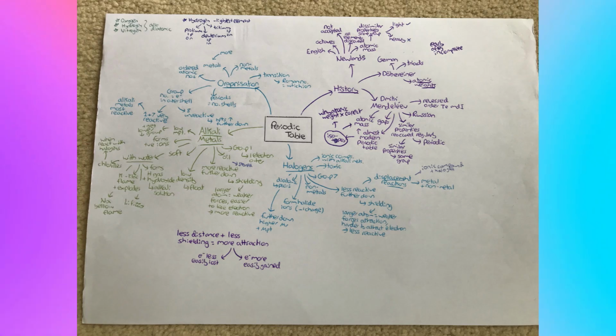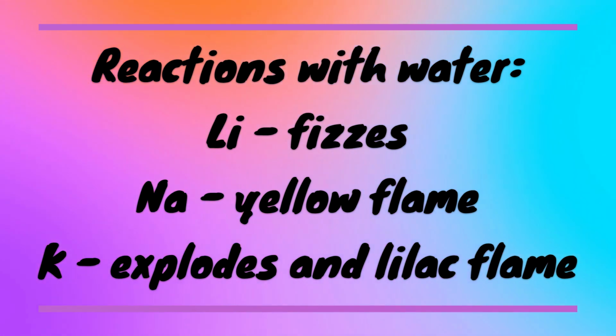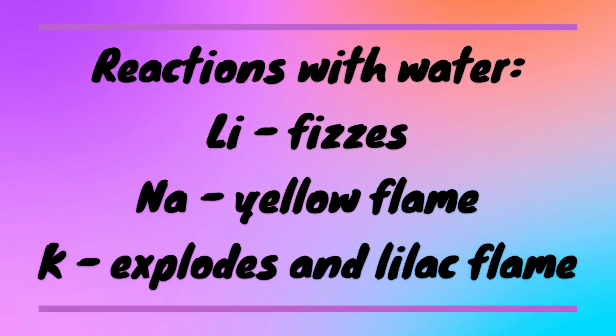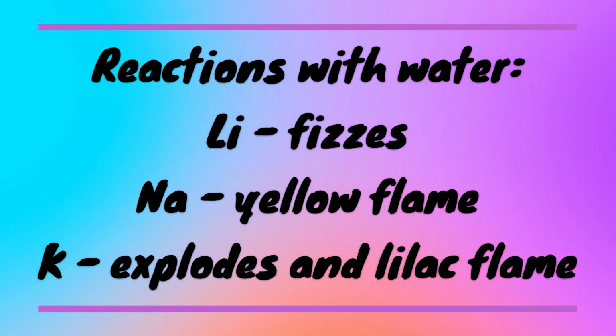Okay, the next thing that we need to look at is alkali metals and their reactions with water. So there are some that we just need to memorise here. So we look at lithium first. If we react lithium with water, so we place a little bit of lithium in some water, it will fizz. Nothing's much going to happen, it's going to fizz. But remember, the further down the group that we go, these elements are going to become much more reactive. So, for example, if we now pick sodium, sodium's going to burn with a yellow flame. If we then pick potassium, potassium will explode and burn with a lilac flame.